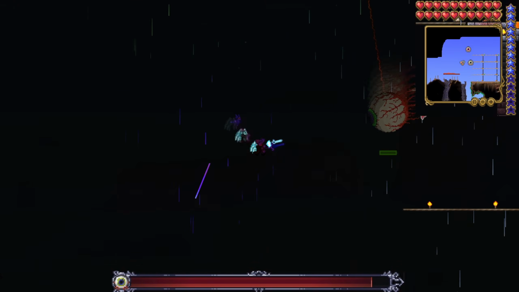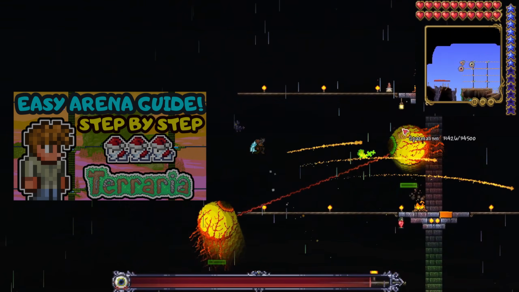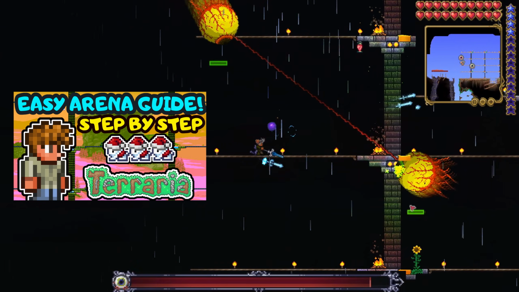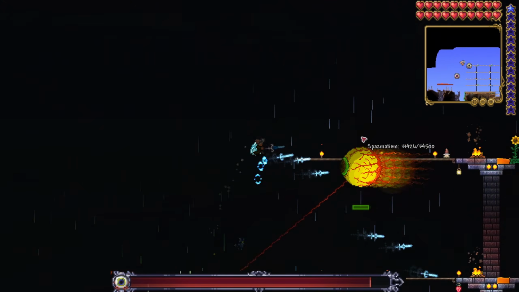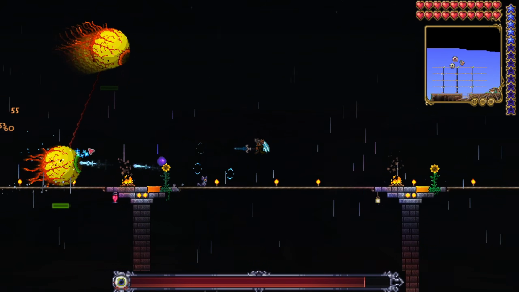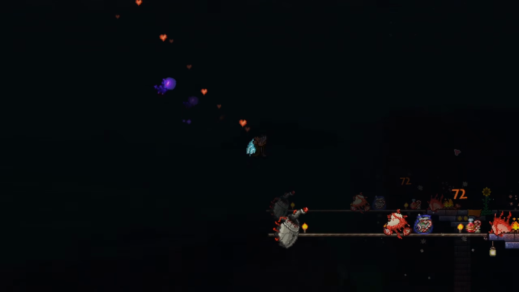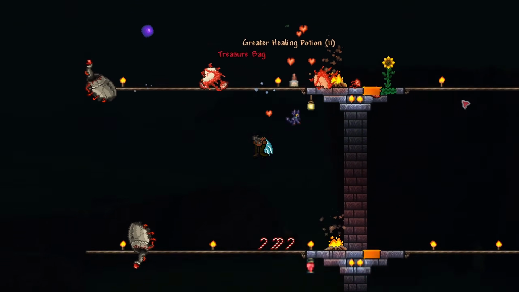If you have a nice arena, the fight shouldn't be too difficult. And lucky for you, I have an easy arena guide right here, so check it out if you want to. Just make sure you inflict the Ichor debuff regularly for maximum damage output, and take down Spasmodism first before Retinazer. Claim your loot once you emerge victorious.